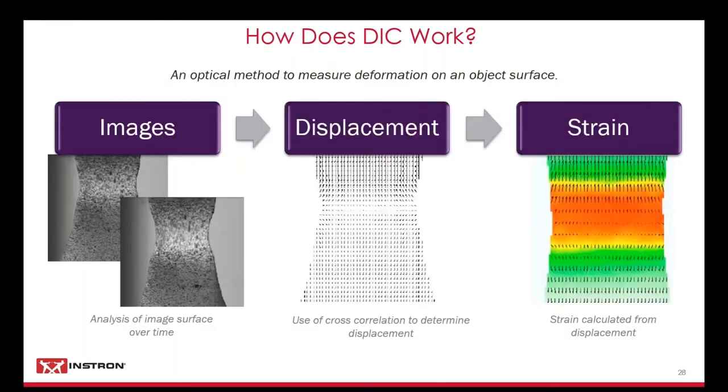I think a good example is we start off with these 2 images. You can see the one in the foreground has been stretched a little further. So we get a displacement map, and we can see that more displacement is occurring in the middle. And then that's where our strain map goes, where we now could see this heat map of where more of the strain has occurred.